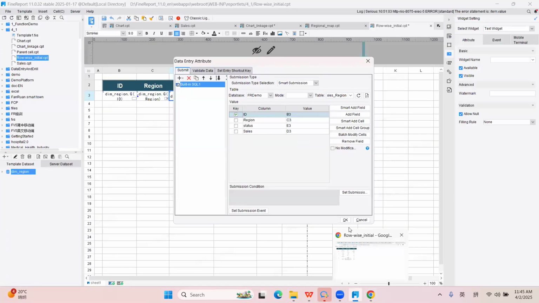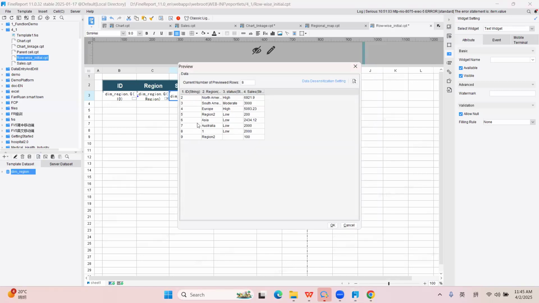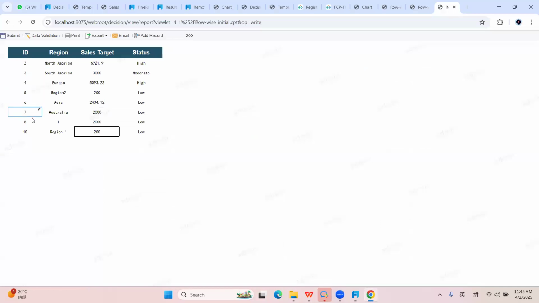So currently, let me click OK first and preview the data. Currently, in our data, we have the ID 2 to 9, right? But now, in this page, I have changed the 9 to 10, right? So let me refresh it again, and then change it to maybe 10, and then change it to region 1, maybe.